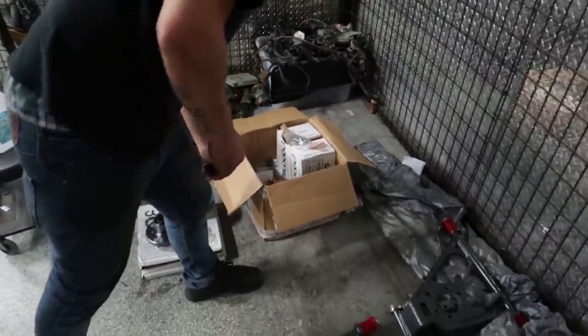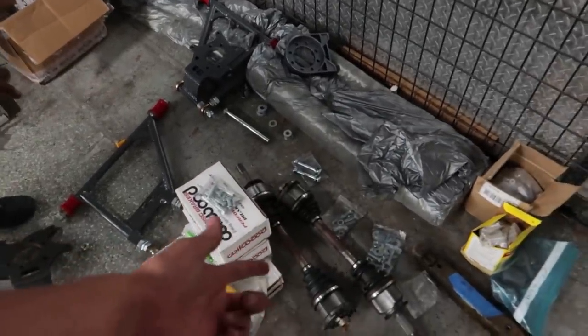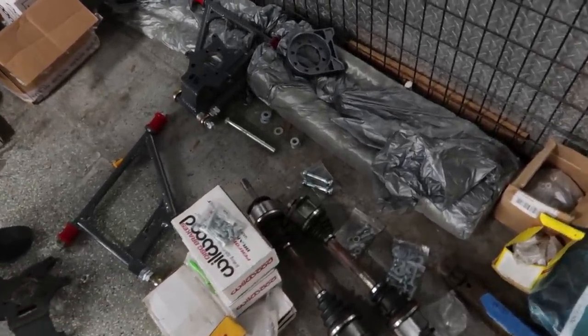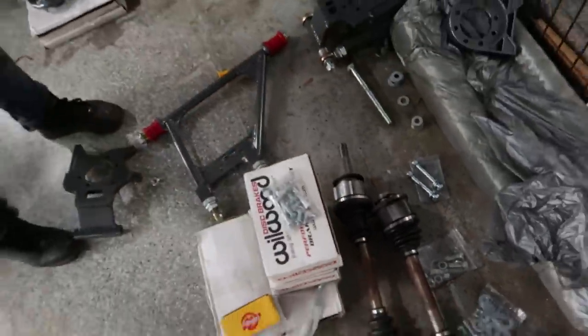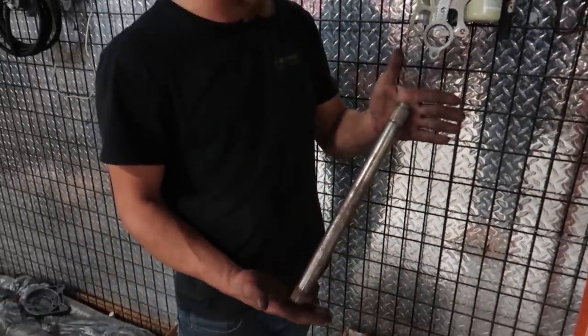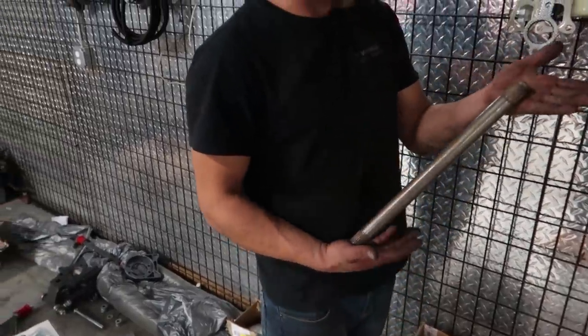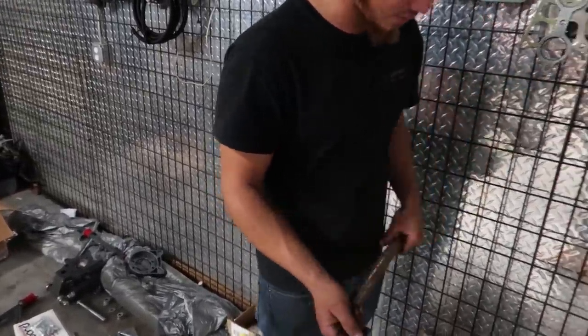Hell yeah, I'm pumped. And then these are all the rear knuckles and lower control arms and stuff. Rear lower control arm, those are the axles for it. Jeez, custom-made. Far out, that's very cool. They actually send you in this kit the axles that you need for the car. Oh, and then I guess you send them to an axle shop and they put it in. Yeah, they get everything else for you.